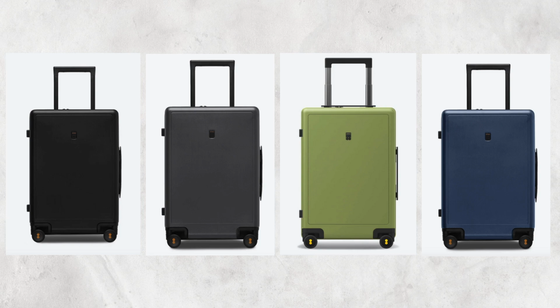Since I prefer traveling with the carry-on, I just like the ease of getting on and off. I like knowing that my items are going to stay with me and I'm not going to lose them if my luggage gets lost. So for me, having a carry-on in a color that I love and that I have a lot of in my wardrobe is such an easy way to travel and still feel chic. And if blush isn't your color, this exact bag also comes in black, gray, green, and navy. If I wasn't going to do the blush, navy would have definitely been my backup color.